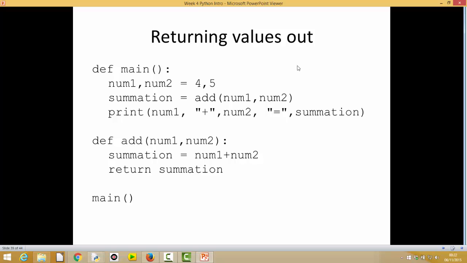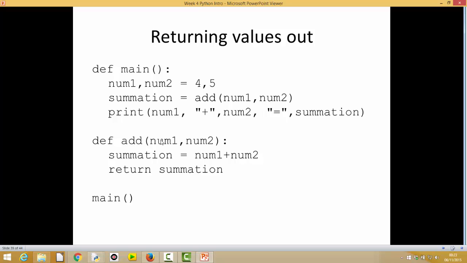If you look in the top code here, we assign num1 and num2 values, in this case 4 and 5. Now this you may not have seen before, it's just a compound assignment statement. We've got two variables on the left and two values on the right. So 4 is assigned to num1 and 5 is assigned to num2. Again, it's just a neat little thing you can do in Python. We then call the function add with these two parameters num1 and num2. So we now should know that it's not num1 and num2 that are passed in, but their values. So 4 and 5 are passed into the add function.